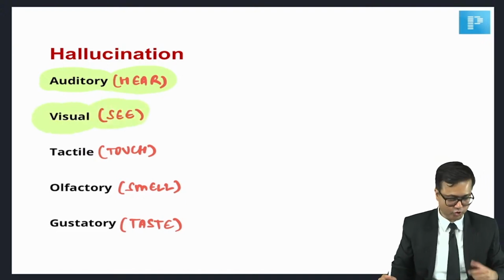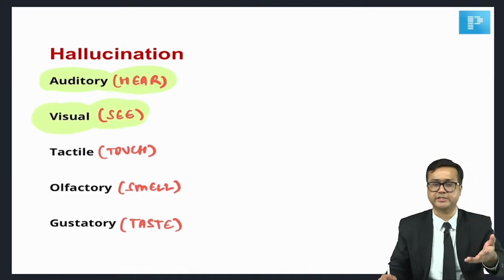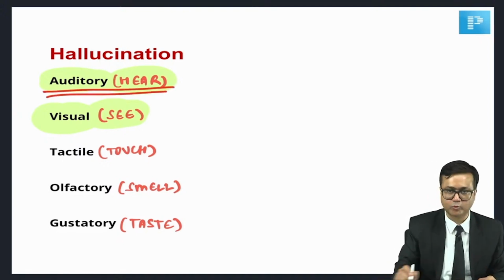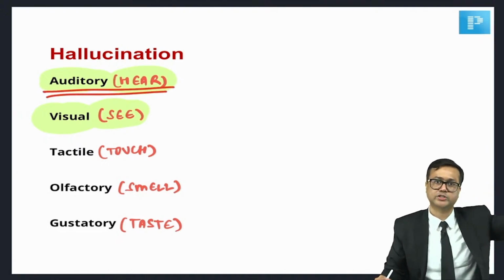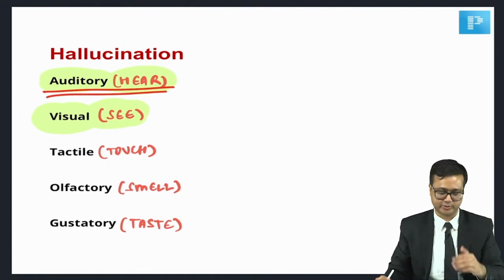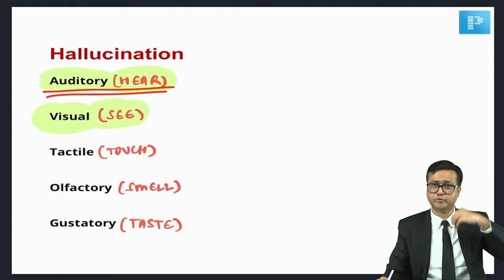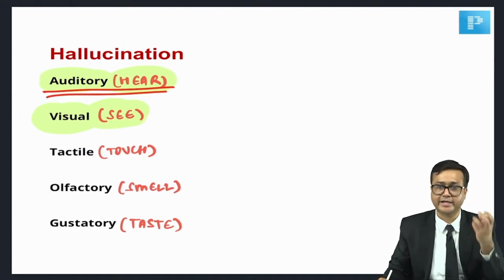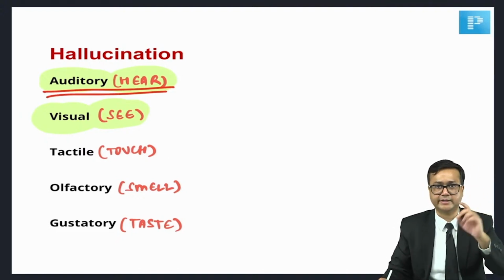Again, if I ask you the most common hallucination, it will be in the outer space. The patient says, sir, I am hearing a voice coming from outside. It is coming from within the room or from outside of this room, but it is outside my body. So this hallucination is in outer space. Please remember, external space. Pseudo hallucination, the patient will say it is coming from within. So my inner space. The patient says, sir, it is in my mind, I am able to see someone. So that is how we will differentiate.